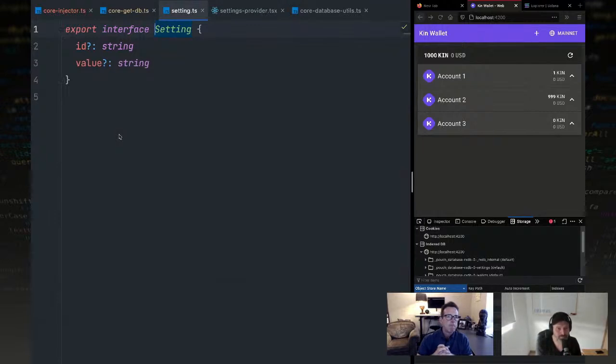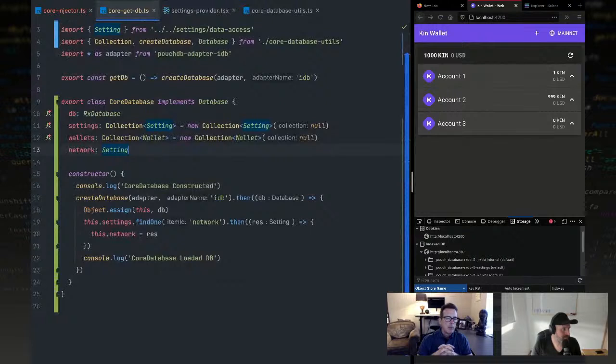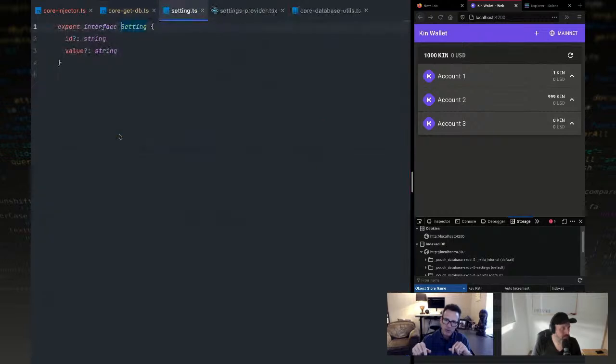Okay. We can come back to that later, but you can also use, I think it's the Partial generic around your settings. Then you don't have to have the optional question mark indicator for all your properties. On line 1, just type Partial in front of Setting with a capital P, angle bracket there, and then get rid of those optional ones.